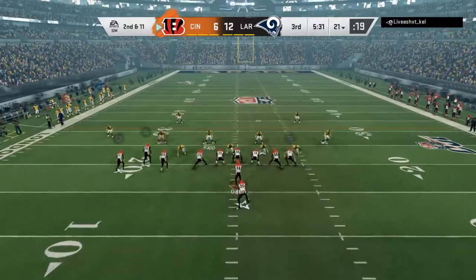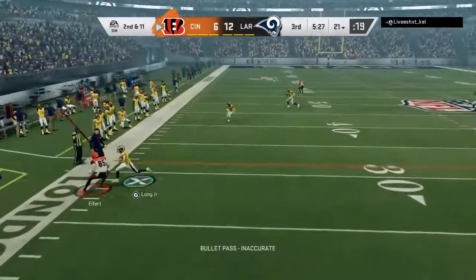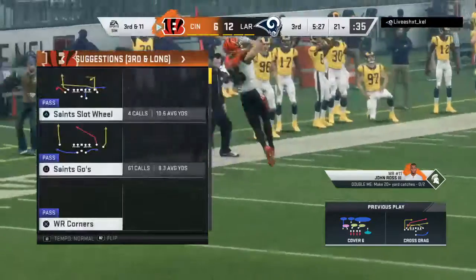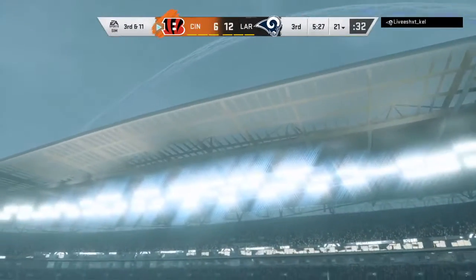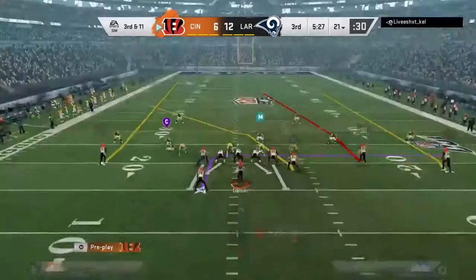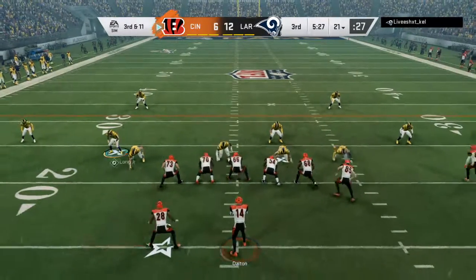From the gun, Dalton looks to throw. And on the left sideline, he caught it, but out of bounds, according to the head linesman. Incomplete, so the ball a little late getting there, and it's third down. Well, this at least is the right idea. I think they've got to get the tight end more involved. He had just one target in the first half, incomplete. Now incomplete here with the first target of the second half. Yeah, should not stop them at all from going back to him. Find him.